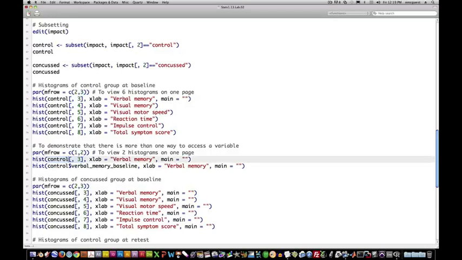That might be confusing if you're starting out in R. So a more intuitive way probably would be to just name it by its variable name, right? So I could just do a histogram for the control subjects of this variable, verbal memory baseline, and label the X-axis verbal memory. These are equivalent. So just to demonstrate that, I'm going to run this.